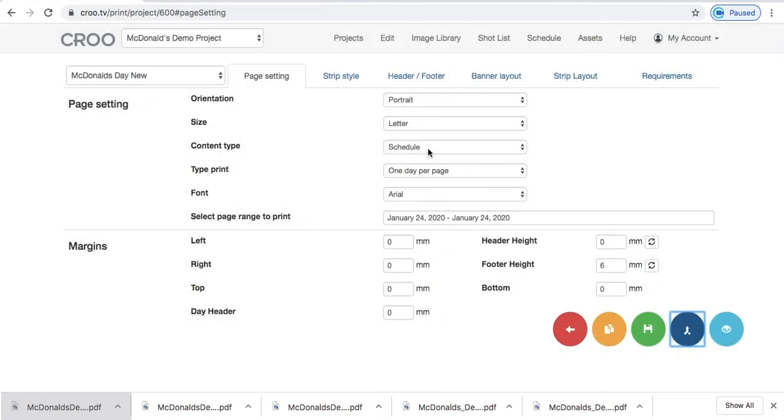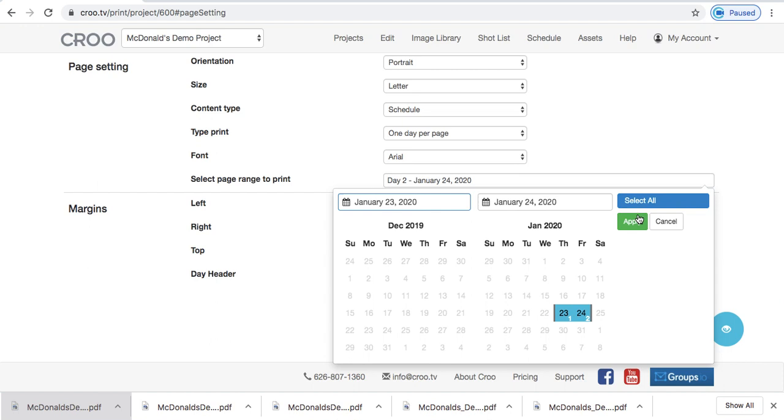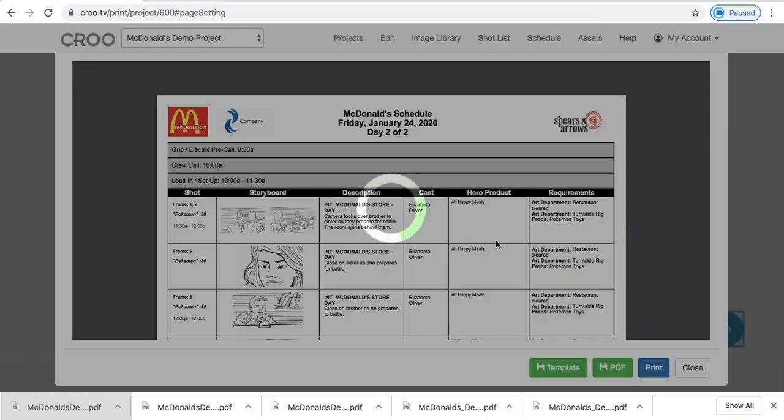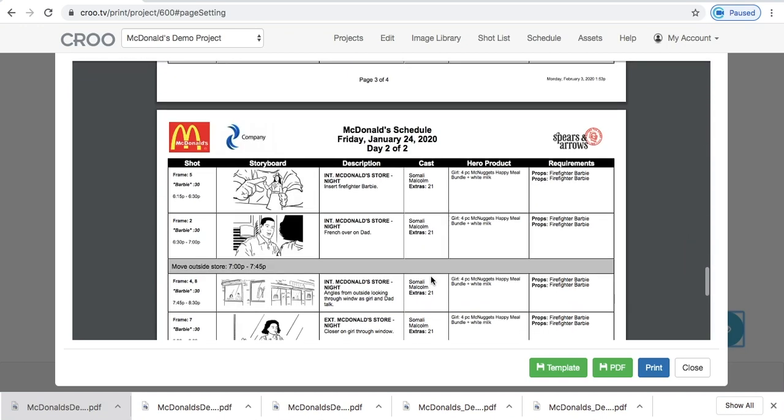Now there is a faster way to do this. If you go back to the page settings and select in your date range all the shoot days together, you can export them into one PDF all together using the same formatting. I find that each day tends to be so different that I like to format each day separately to make it look as good as it possibly can. But if speed is the priority, you can quickly export all the days together and not worry so much about formatting.